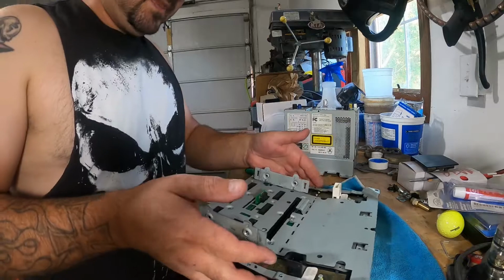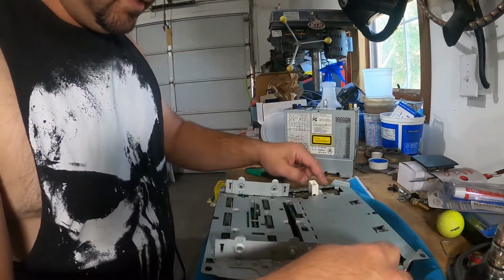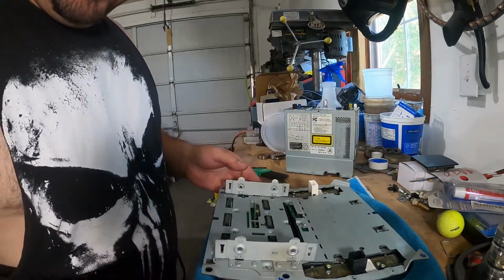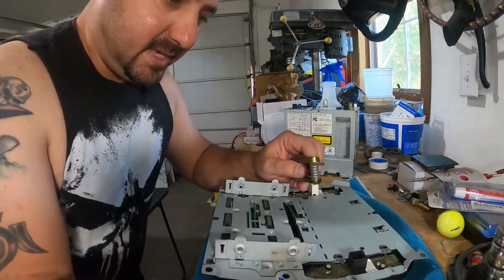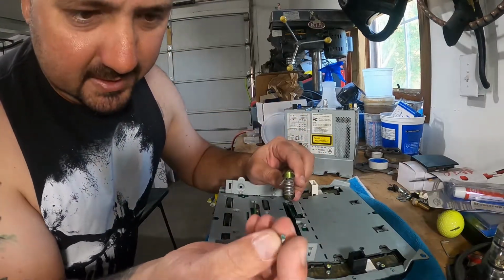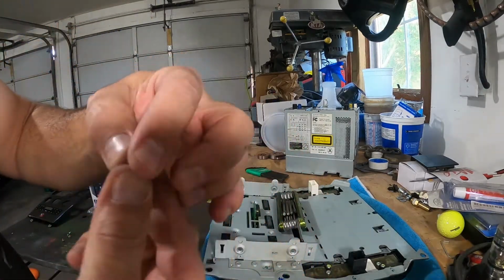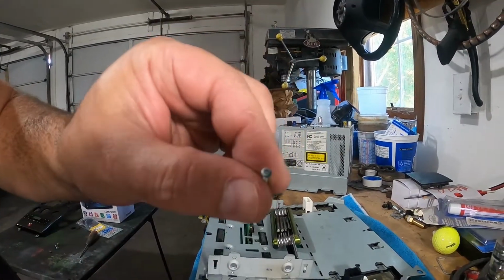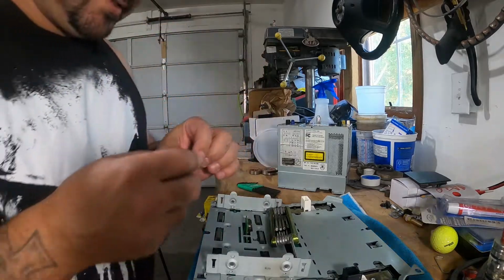All right, so with the radio removed, you now have little tiny screws up here, down the sides, here, here, and here. So take your tool. Now, these things are ultra tiny. They are itty bitty. I wonder if you can see that. These things are super small, and they are Torx bits.